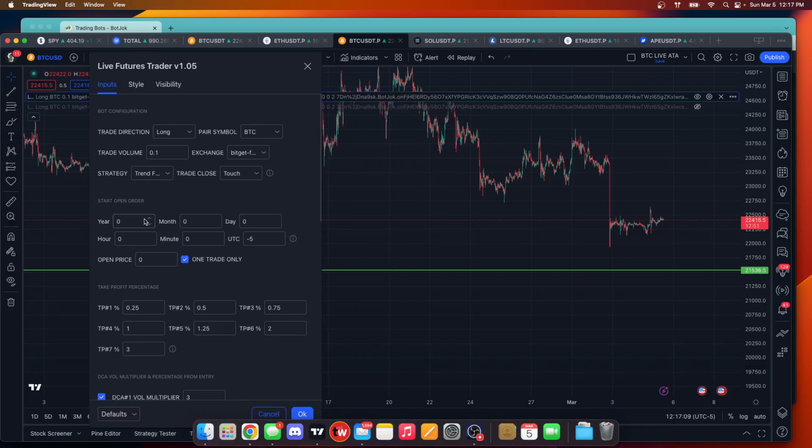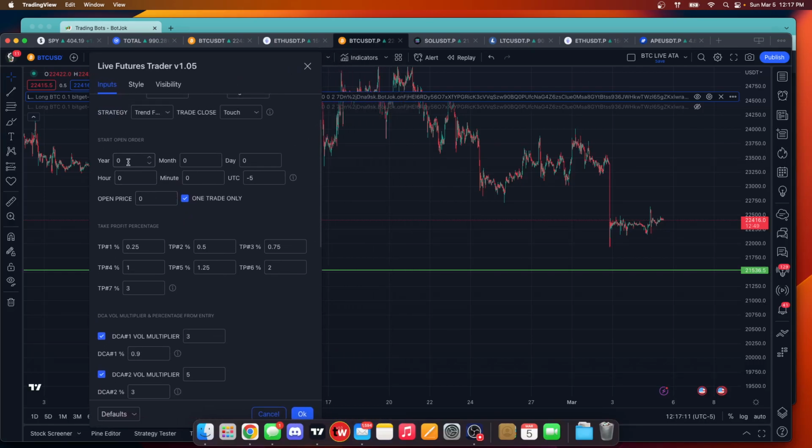So how do we add that in? All we do is come to our long, and we're going to start the order. Now, anytime you start something new, you always have to change your date here. We're going to put today's date. On Live Trader, I typically do a little bit back, so I'm going to do 12 and then 00. As long as when you click this button, it doesn't actually hit that, then you're fine. So we said 22,245. That's the price that we want to enter.